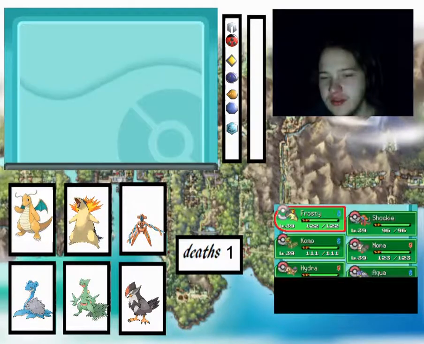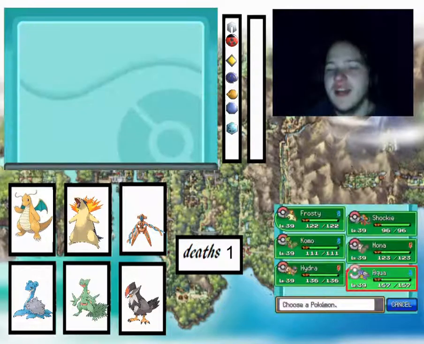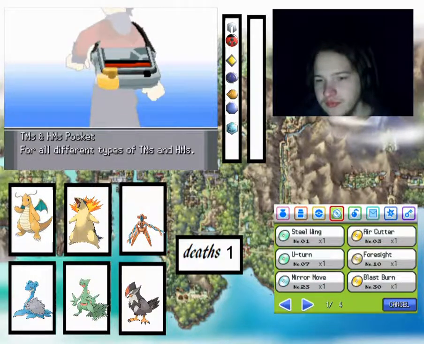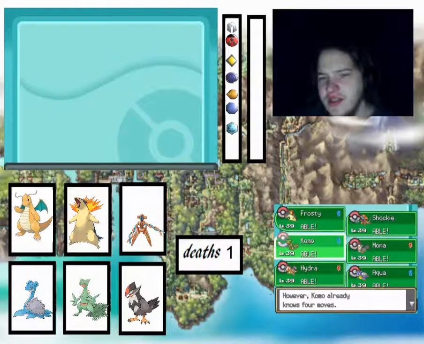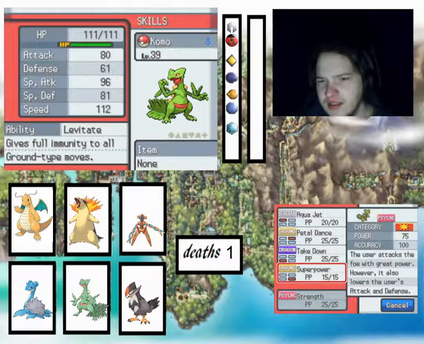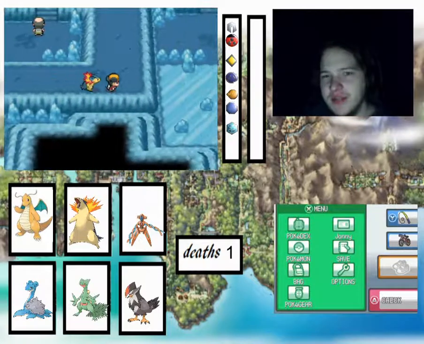And before we keep going, do I have the TM that I need? HM. No, I... Oh, no, yeah, because we taught Strength to Manaphy. I think. Maybe not. Maybe we haven't actually taught Strength yet. We'll give it to Como. Because I don't really use Take Down. I know Take Down is good, because it's 100 accuracy, but it just gets rid of that recoil damage. Because I feel that recoil damage might not be the greatest.